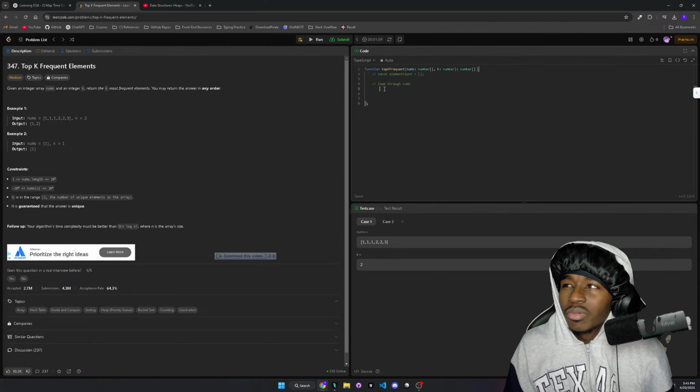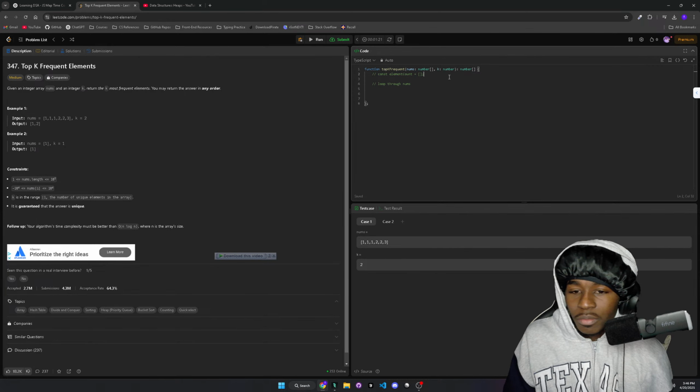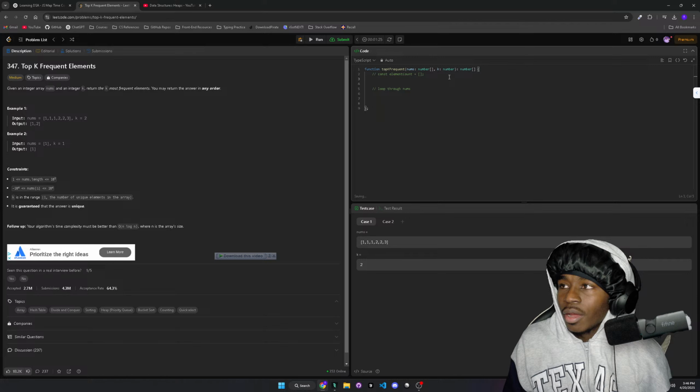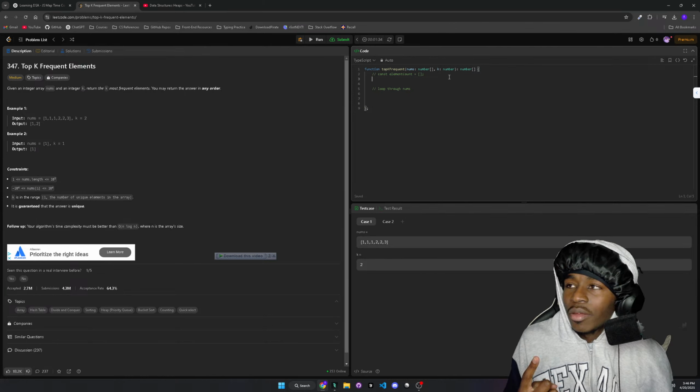I do have a brute force solution where we'd have an element count, and then we'd have an object, I guess, that stores the largest number in the element count array.